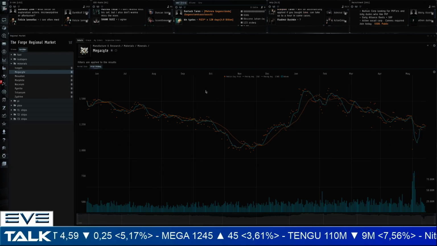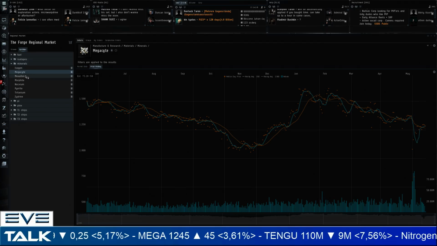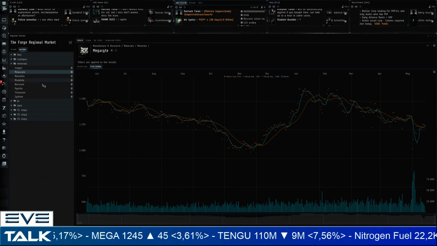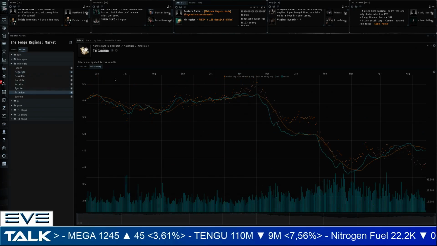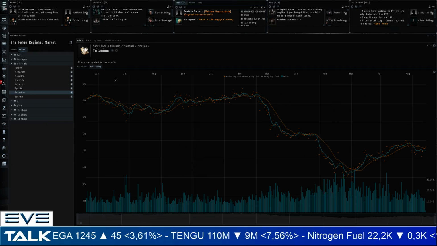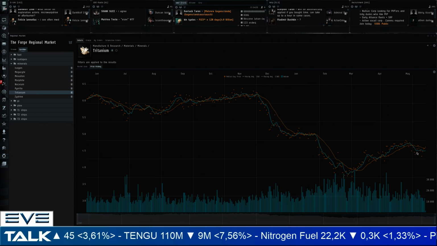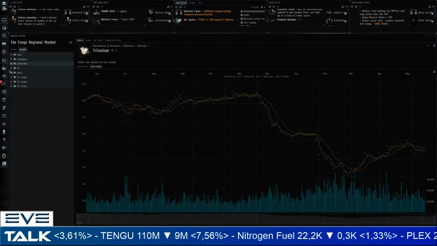Unfortunately for the high-sec miners, it still means go for the Mexalon, go for the Noxium if it's available in your space, and probably try to disregard stuff like Tritanium and Pyerite, because everything you're bringing to the market is only going to keep putting more pressure on these prices.